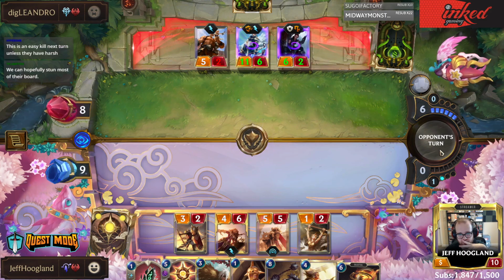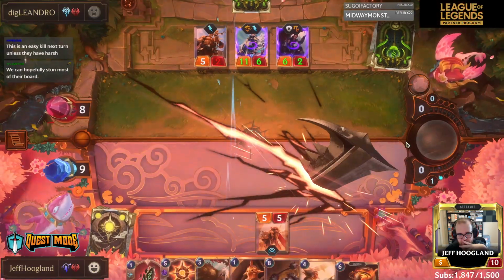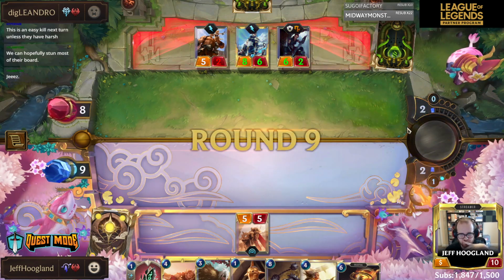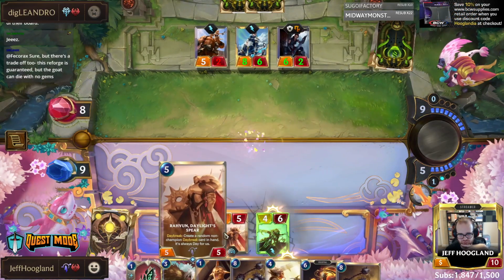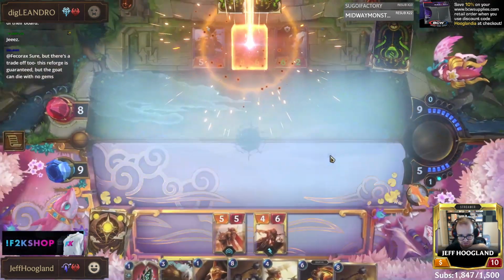They have a Reckoning. I think we still kill them through that, right? They need to have something else here? Because this survived, so we get to lead on Leona. And then we get to go this, and stun 2 more things here.